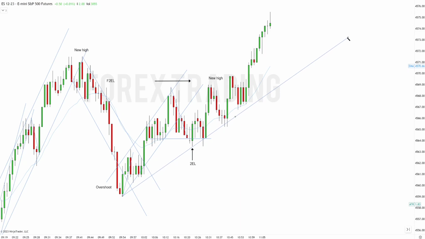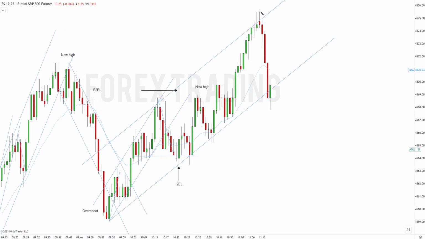Okay. We have second entry long with small support, adding confirmation and confluence to bullish momentum. Now, when I was watching this, I was hoping we would get high low above EMA. That's what I was looking for, because we're mainly forming below EMA. I can mark it more aggressive. Can we get high low above EMA?